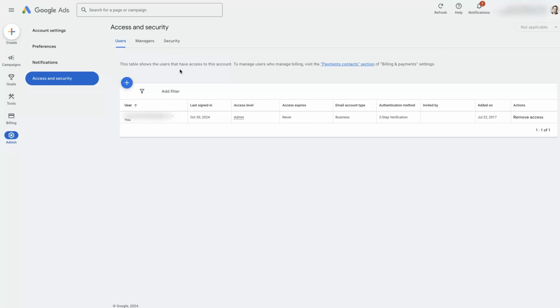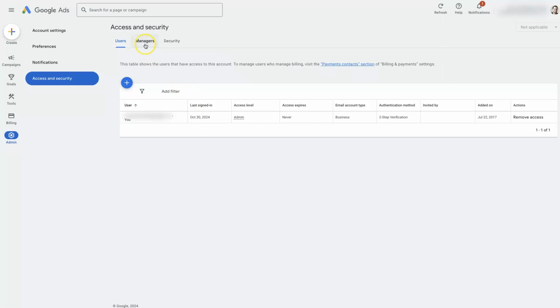But more importantly than that is, if you add a user here in your account, Google is basically seeing them as like an owner of the account. And so if the person you add as a user, say it's like some agency overseas or something, and they're doing all sorts of shady stuff in other accounts, if you add them as an admin in here and they're also an admin in another account that's violating Google Ads policies, you can actually get your account suspended because Google thinks that they're basically using your account to do shady stuff as well.